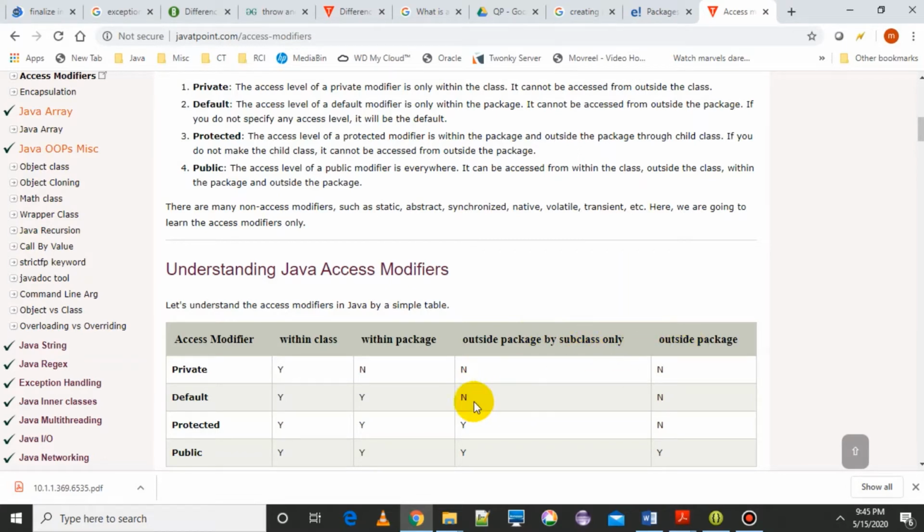A default access modifier is not visible outside the package, but when the same data member or same method is made protected, it is visible in the subclass that we have defined in other package, right? So using the package system, the usability of the access modifiers are also enhanced.